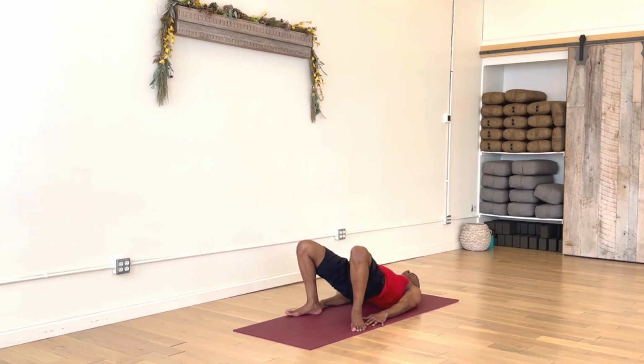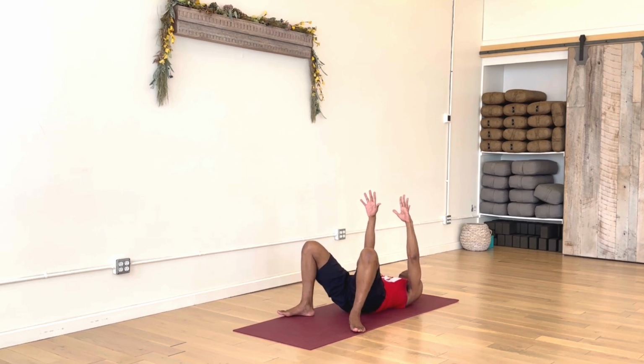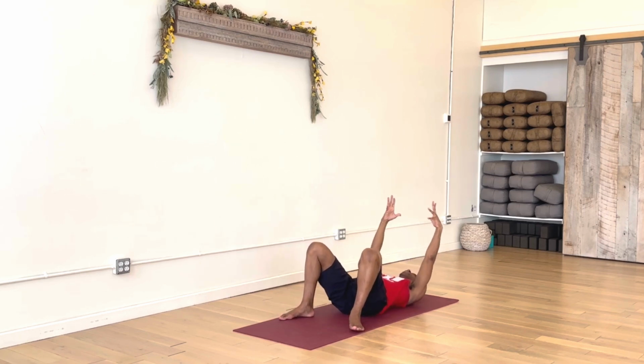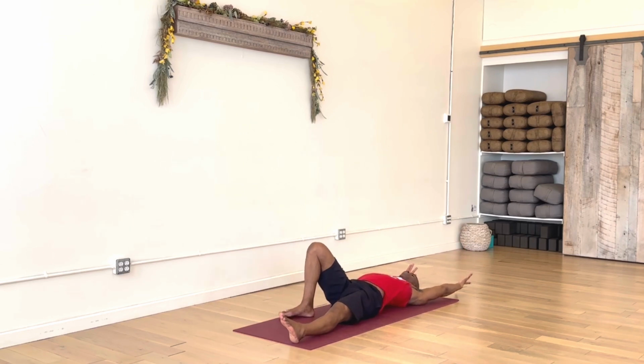After that second breath, release the fingers if they're folded, wiggle your toes forward, and then extend your arms up into the air. That should get the shoulders out from underneath you. That just gives you space so you now can roll safely down to the ground. Once you've made that soft landing, extend your arms behind you and extend the legs out in front of you. And actively reach in these opposite directions. Nice lengthening through the entire body.